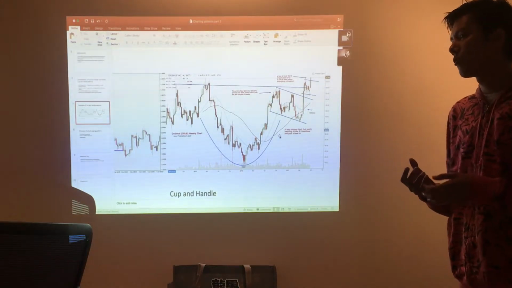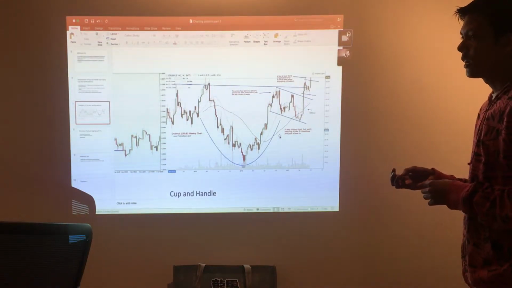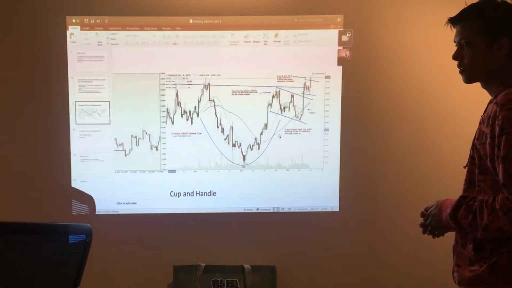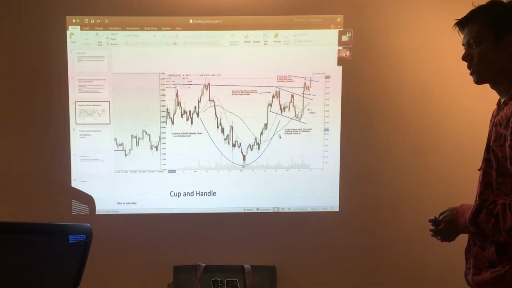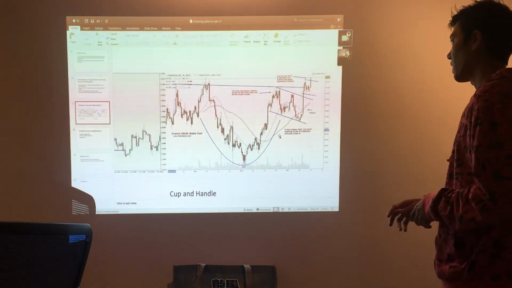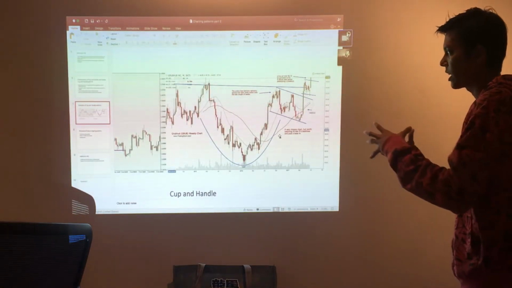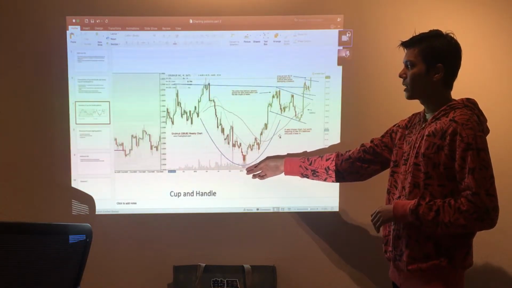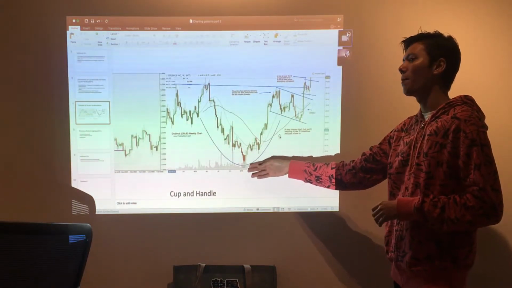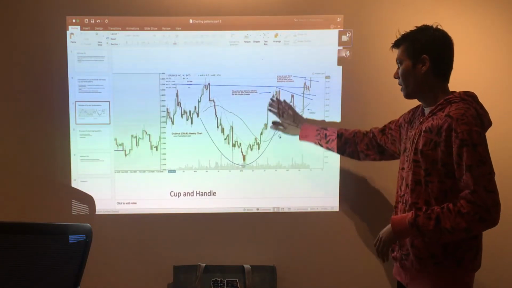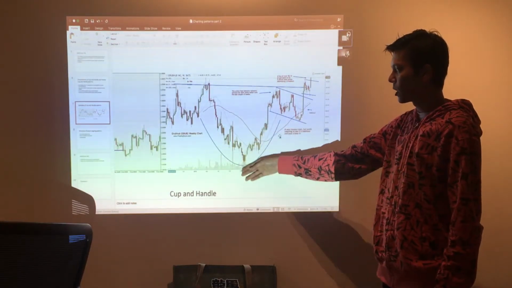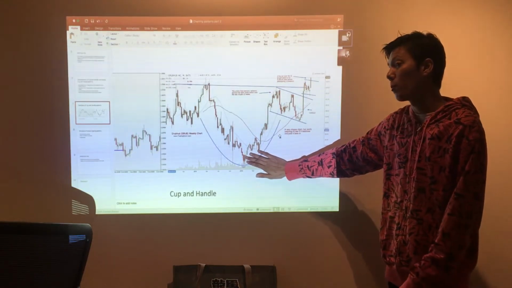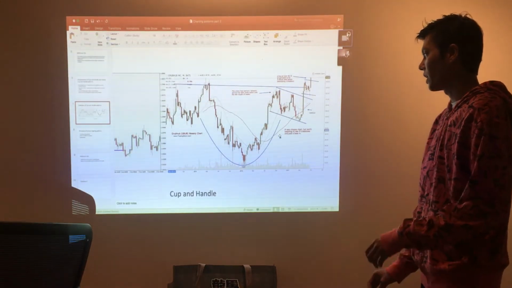But in reverse head and shoulder, usually if you're waiting for the pattern to form, you wouldn't buy it at the head. You'll wait until the right shoulder forms. Then at this point the right shoulder has already formed, so you will actually buy at a lower price. Supposedly. Because if you look at it in the bigger picture, if you buy it here, you will not know what pattern you're buying on. If all this hasn't happened yet, you cannot say that this is a head and shoulder pattern or cup and handle. So you will not know whether this can drop even further if you buy it at the spot.